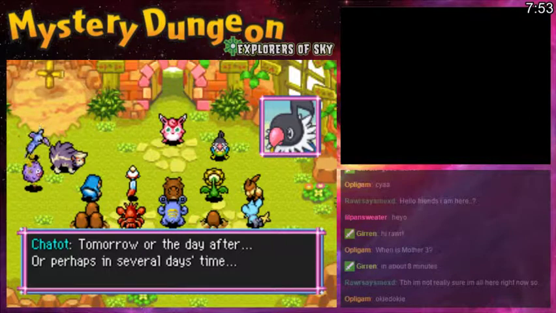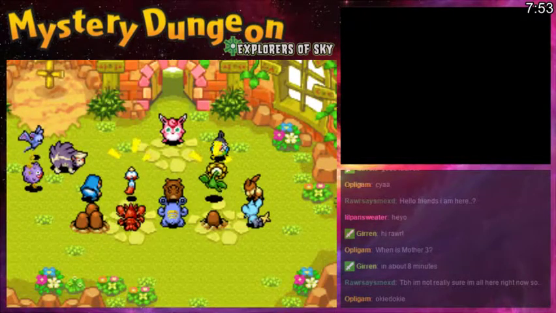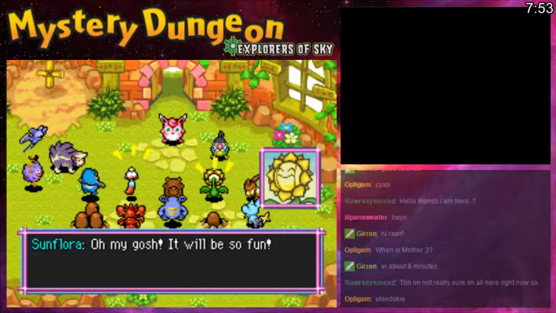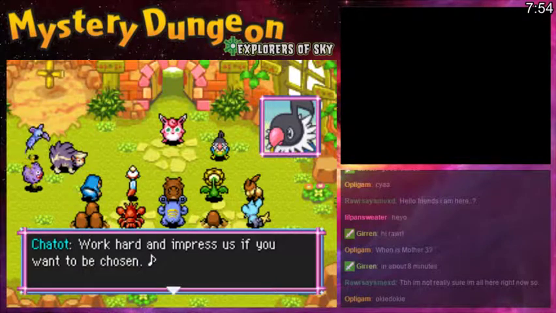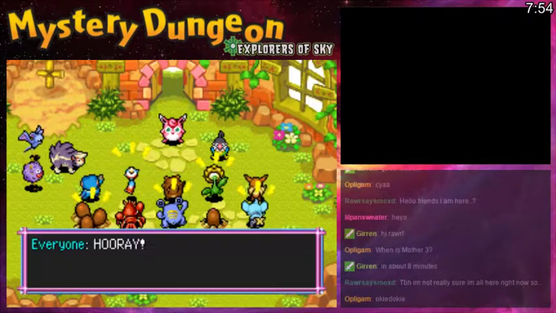Last item. Tomorrow, the day after, or perhaps several days' time, we plan to announce the members of the expedition party. Wow! By golly, the members are finally gonna get picked! Oh my gosh, it will be so fun! Everyone, this is your last chance to make an impression. Work hard and impress us if you want to be chosen. Alright, everyone, let's get down to work as usual. Hooray!